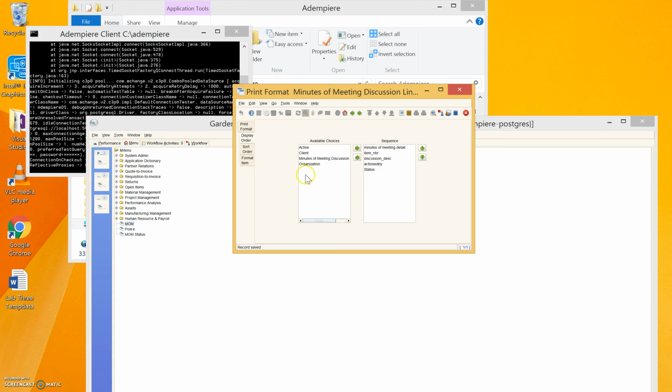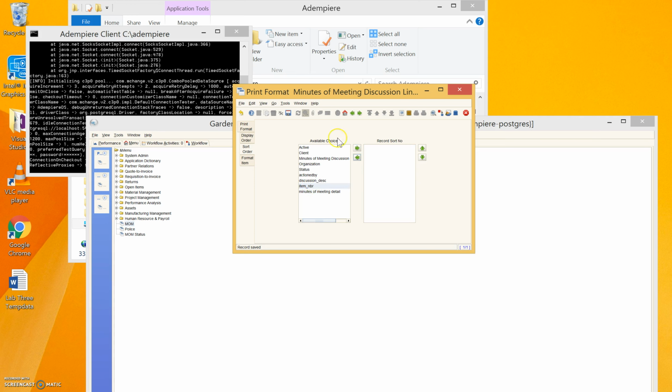So now we're going to go to sort order right here. Sort order just organizes your report on how you want it to be sorted. So let's say you wanted item number to be sorted, you just move that over to this side of the screen.